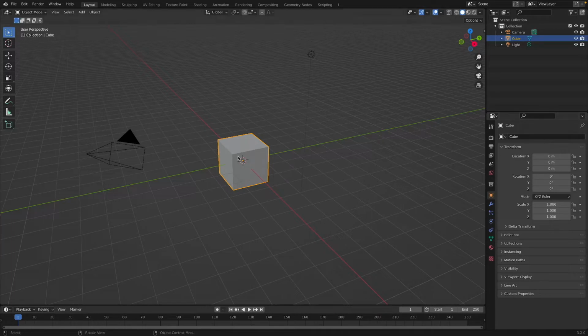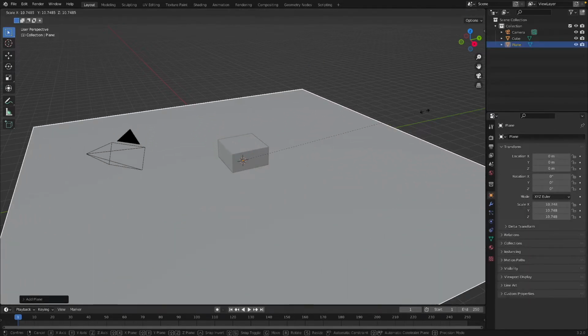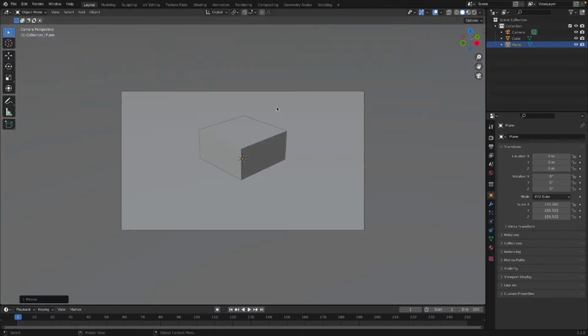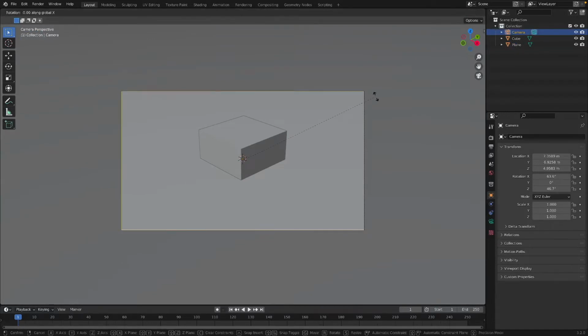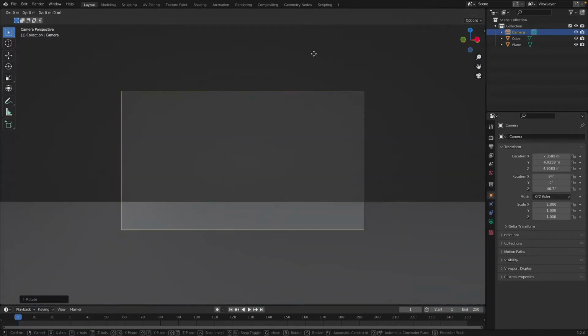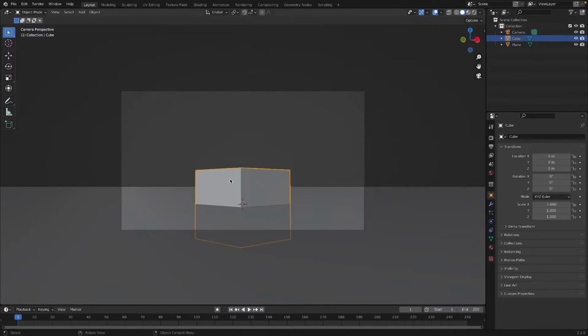So let's just set this scene up real quick. I'm going to delete this light right here. X, delete, Shift A, mesh plane, S, scale it all the way out. Let's go to the camera, click 0, click on the camera, and what we want to do is R, X, and then X again. Rotate up, G, Z, and there we go. So we can see the land.